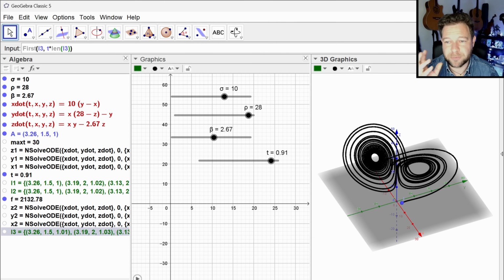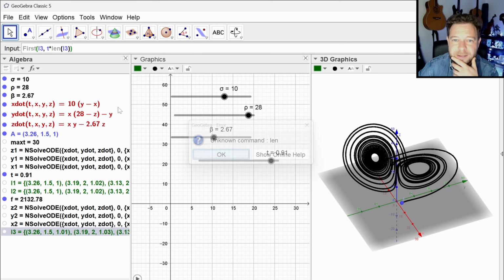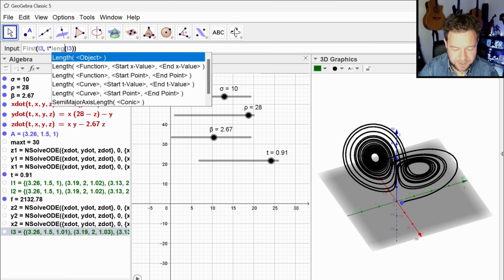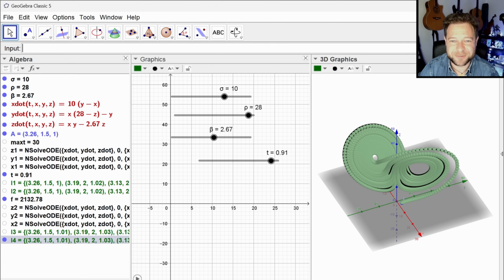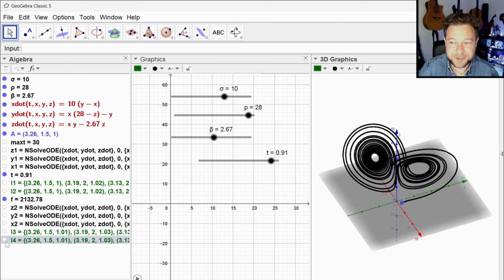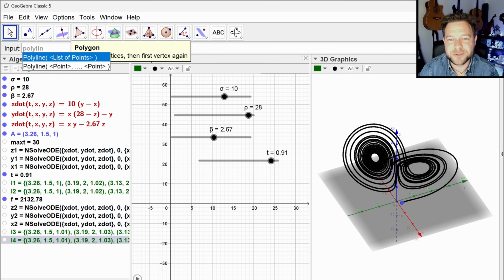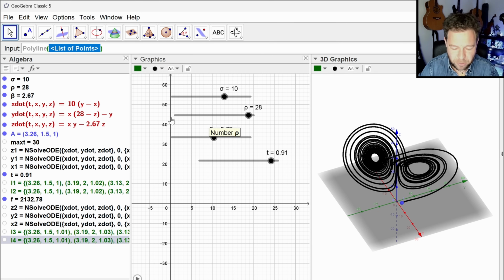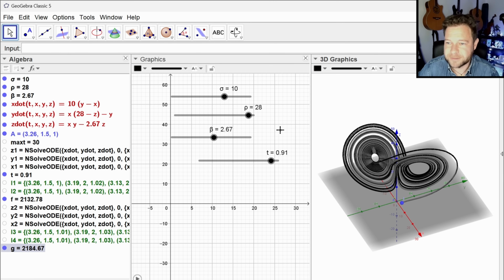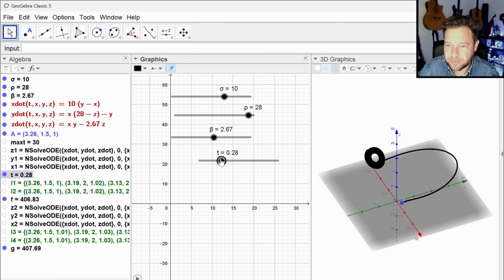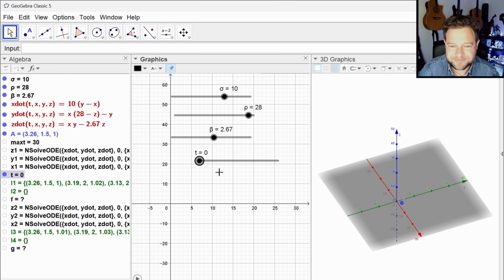It's very useful having a parameter between 0 and 1 because you can do this scaling thing. Didn't like it. Len is a sensible command, but it's not a GeoGebra command. Is that a Python command? It probably is. Grant, you've ruined me. And I do want to show you that one. No, I don't. I want to get a polyline of that. Now I could have done all this in one command, but it's hopefully useful for you to see it being built. So polyline of L4. And I want to see that develop. Should we just animate and see what happens?